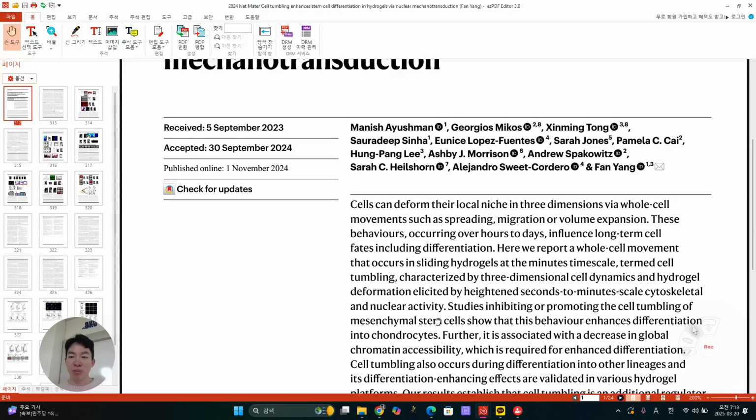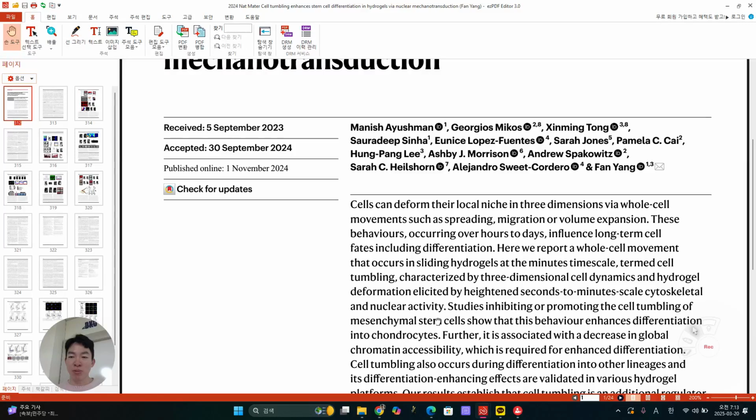And then first they culture MSCs in the two different hydrogels. These hydrogels also have RGD structure inside, so the cell can attach and then pull and push the ECM. They culture the MSCs and differentiate them for 21 days. They found this chondrogenesis staining result: SG has highly differentiated into chondrocytes, but CG didn't do that much.